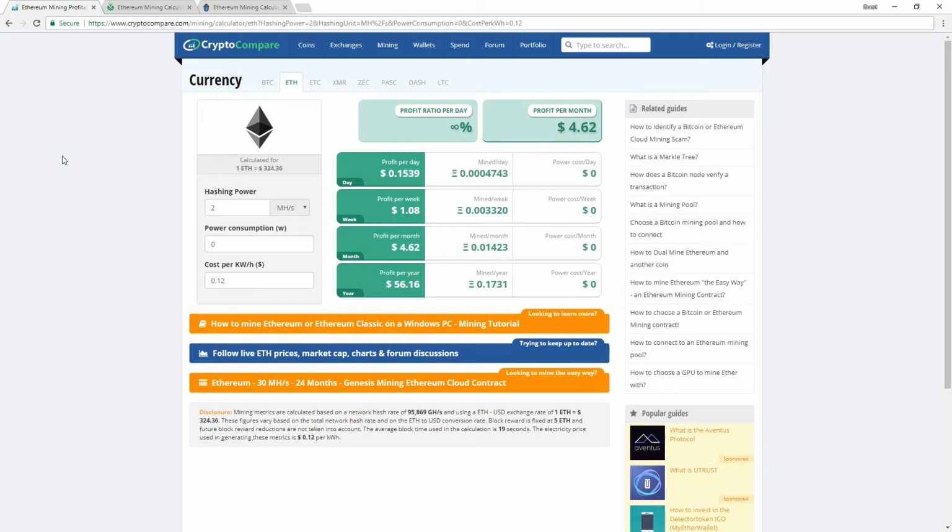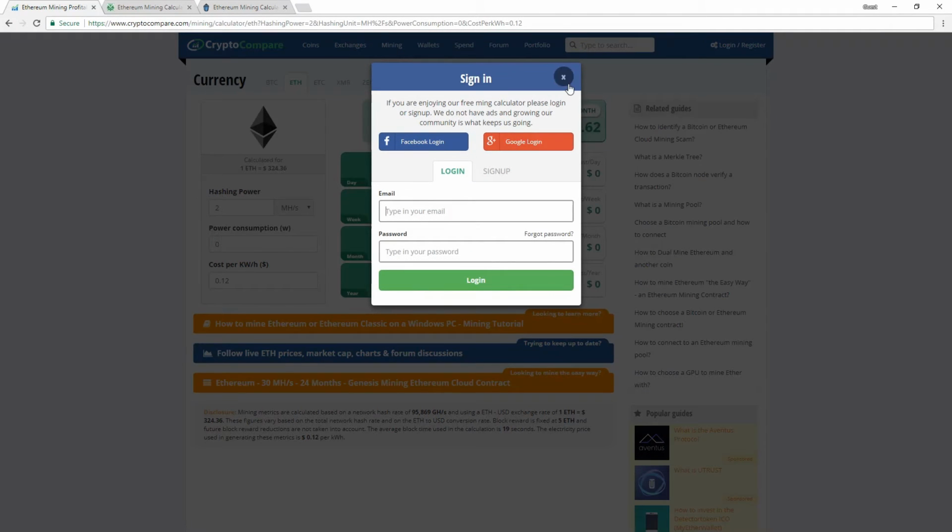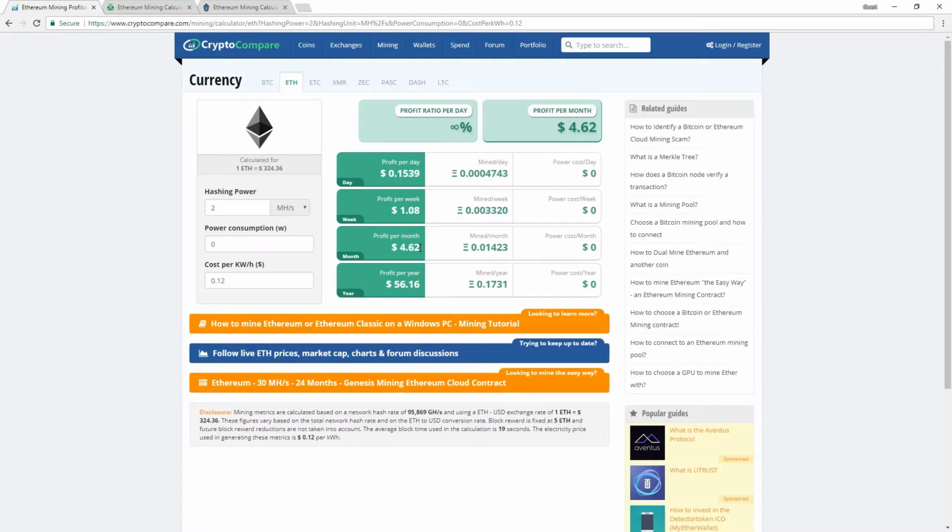So going back to Crypto Compare, today's calculation isn't showing me that $5.39 a month. It's showing me $4.62. So based on the currency, the volume, and different details, the complexity of everything, it's now a little bit lower per day. Still okay because it's a positive number. Remember, we have no power consumption. We have no fees, like if you're in a pool, and you are mining on your own, there's no pool fees.